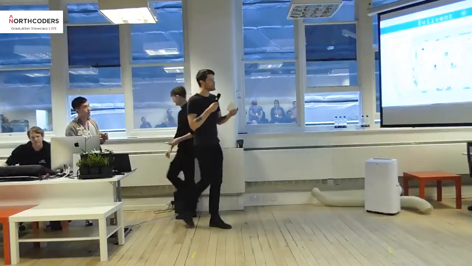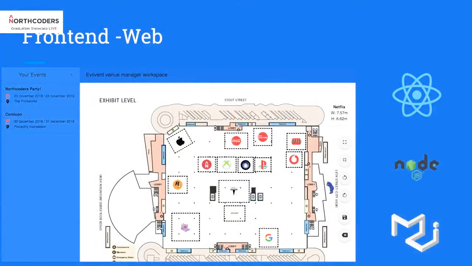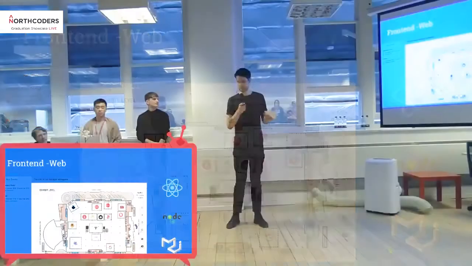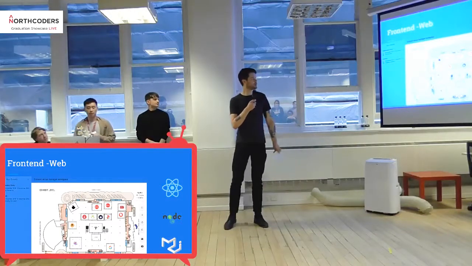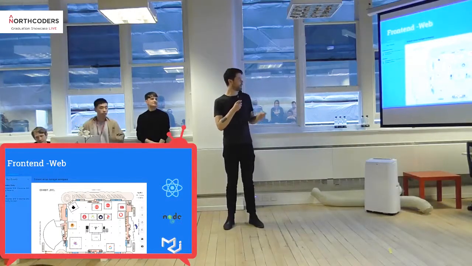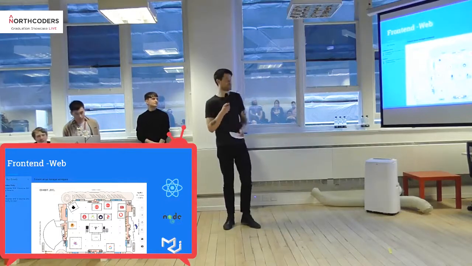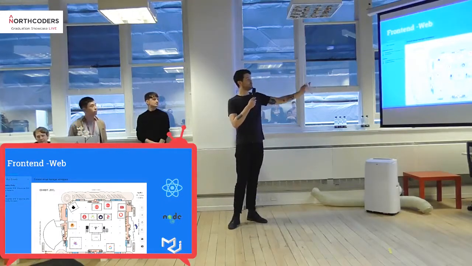Thank you. So just a little bit about the tech stack on the web front end. We decided we'd go with React. That's really because we've got experience in it, so we knew we could mold it into what we wanted it to be. And we decided to use Material UI. That's basically just a way that we can make it look a lot nicer. Obviously, we only had about 10 days or so to build this, so having that was really good.